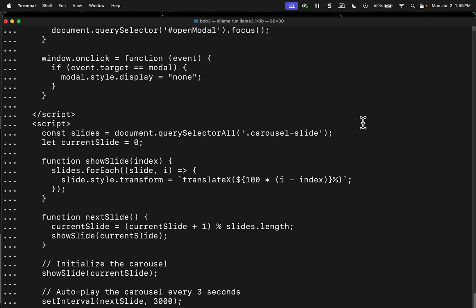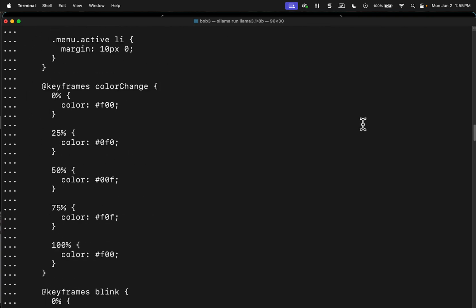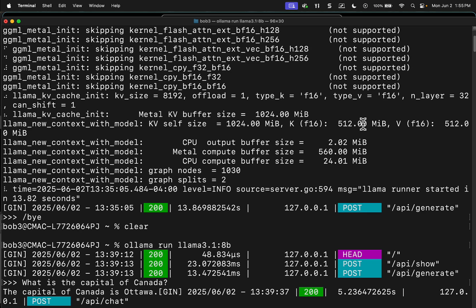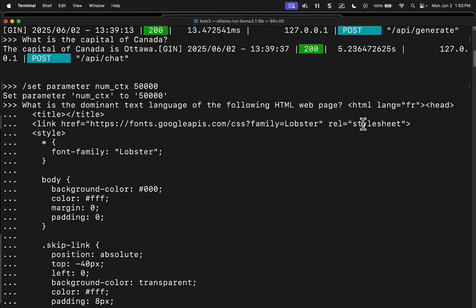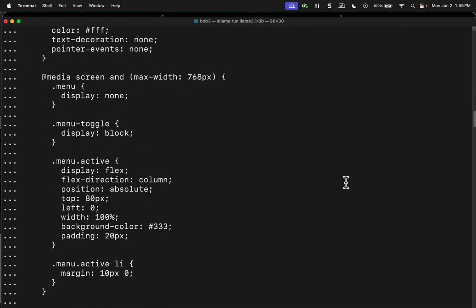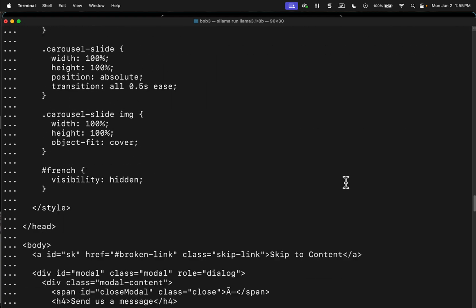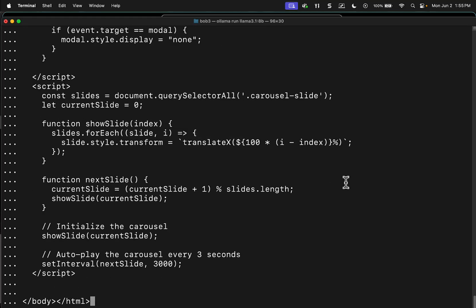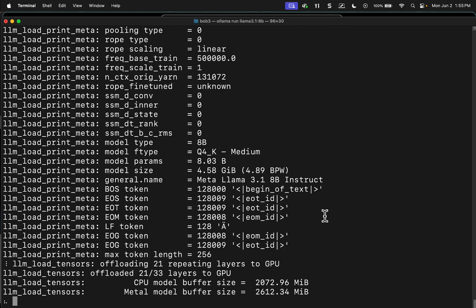It's not too long a piece of code. If I scroll back up, it should all be inside the history. From the HTML at the top with a lang of FR, which we've got wrong for a page that's full of English, but there is some French and German in the language switcher as well. So that's the question we're going to ask. Just press return to start the prompt.